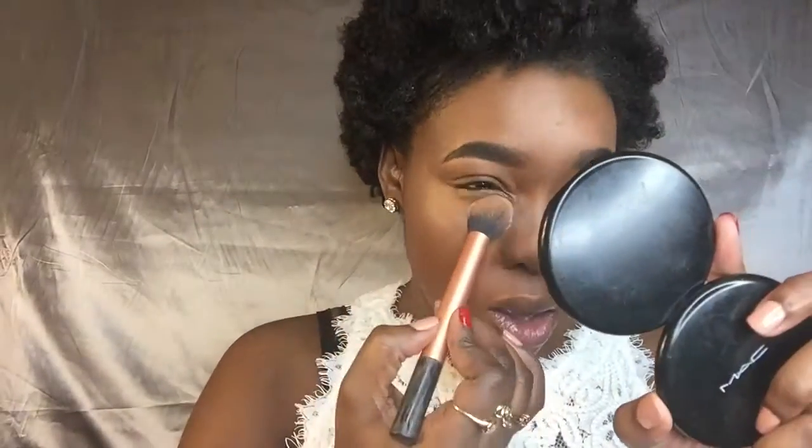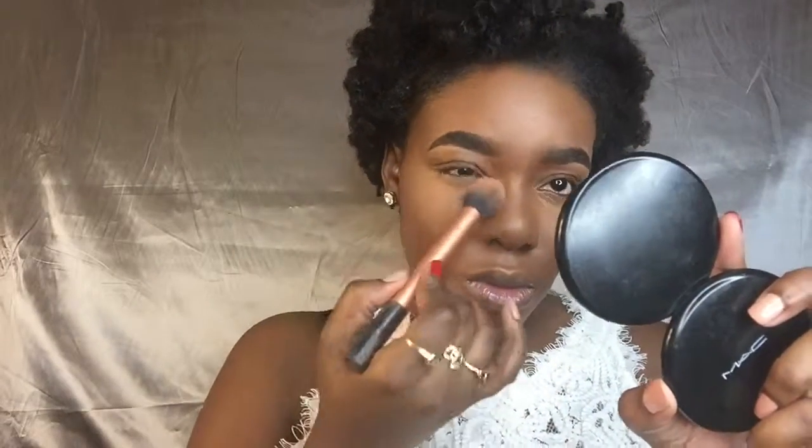Setting my highlighted areas with the Ear Spun Translucent Powder, and I'm pressing that into the skin. Following with my Studio Fix powder to set the remainder of my foundation.